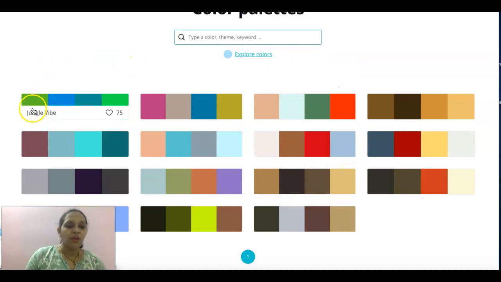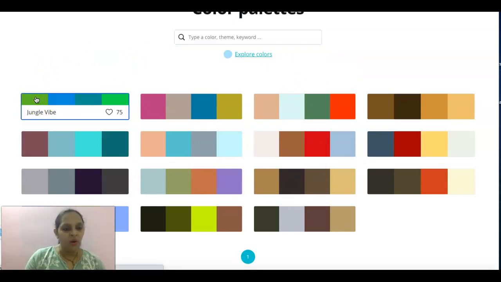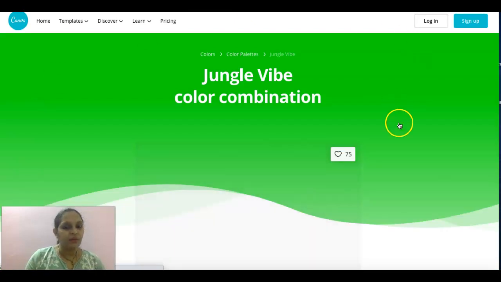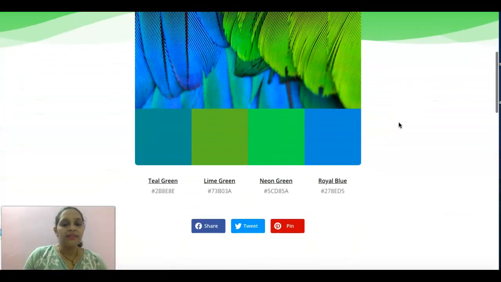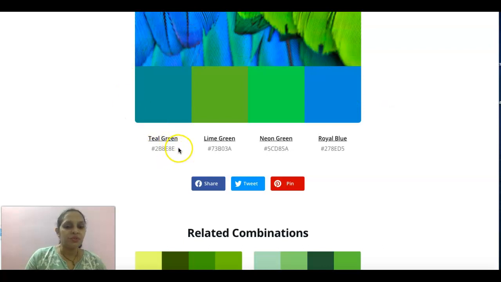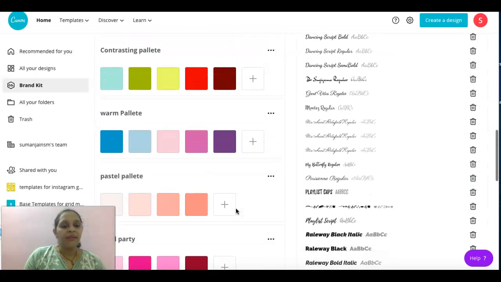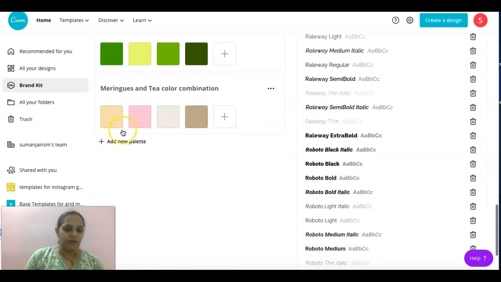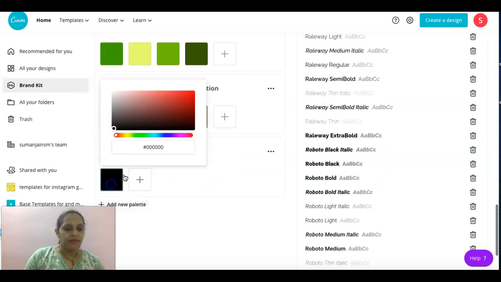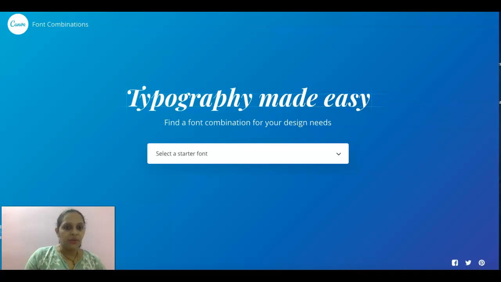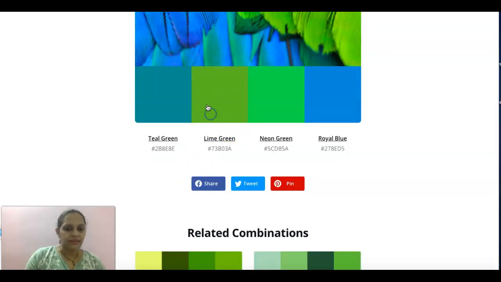After that, what you need to do is click on whichever of the colors you like. The second thing you need to do is copy this code. So what I basically do is I click on this, and then I just copy it. I scroll down, and I try to create a palette over here. So it is as simple as that. Can you see? It is as simple as that.